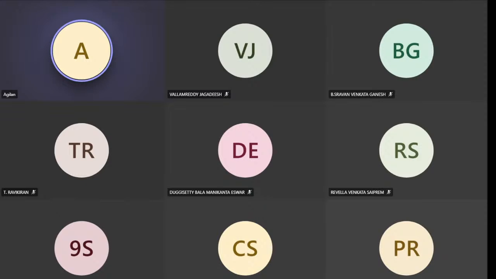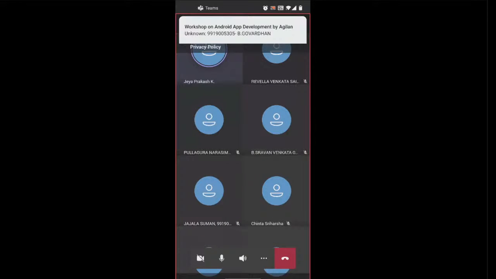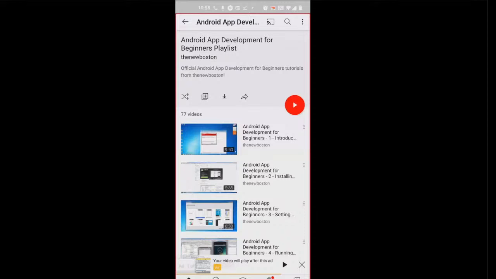Sir, can you see my screen? Not yet, Agilan. Let us wait for 1 minute. Screen is sharing. Now your mobile is visible. Can you see the playlist? No, your mobile home screen is only visible. That is the Teams app only. Now I am able to see. The playlist is visible. Yes, it is visible.